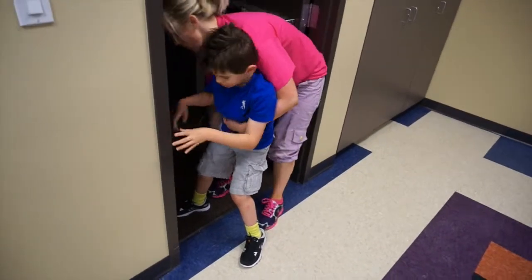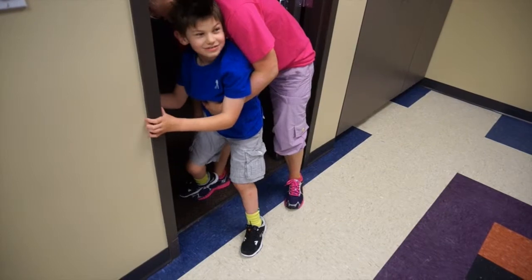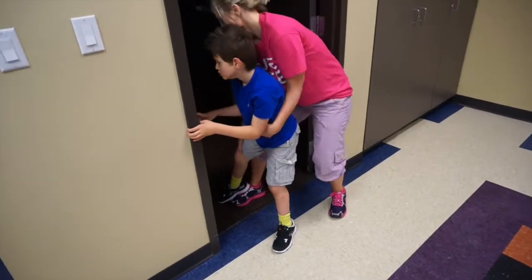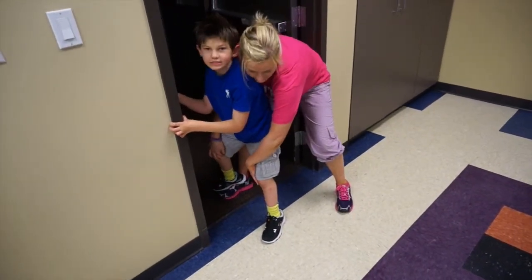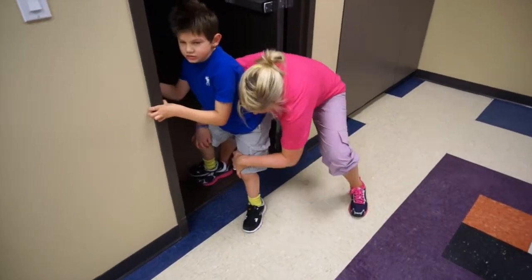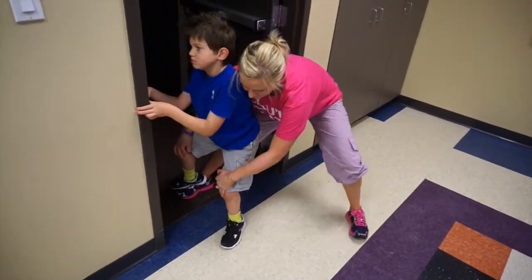So we've got one of his feet on nine. Hold the wall, Jack. Keep a hold. That leg is still keeping the knee out. Most of his weight I'm shifting to this leg just by moving him over. So the one on my foot really has very little of his weight in it. Weight's in this leg. Move his out, go down. His foot's slightly angled out, 45 degree angle. Up. Change the way they do squats now. Go down.